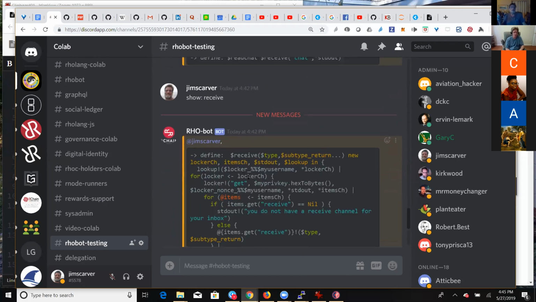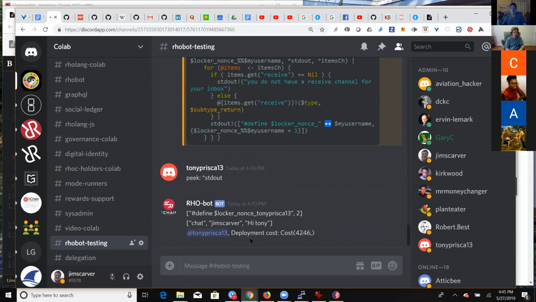Okay, and now macros are mainly a way that we can take pieces of rholang code and make them very simple.